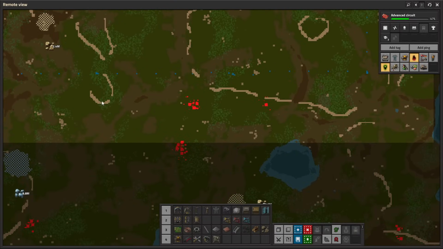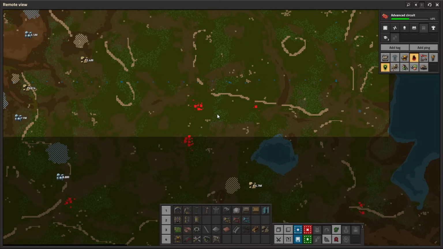Again, don't skimp on space, and we can move this later if we want, but we'll start the main bus below this line of cliffs. There's some stone down here. We can fill in the small lake if we need to, but we're staying out of the way of any key ore deposits, and we can clear the enemies out later when it's time to build.